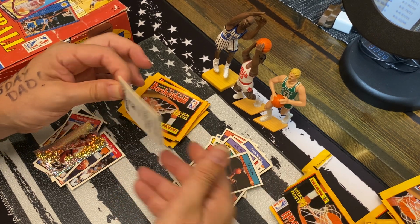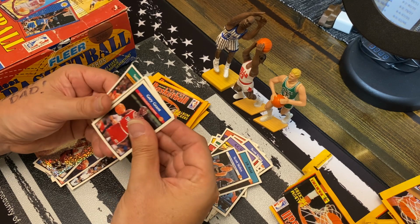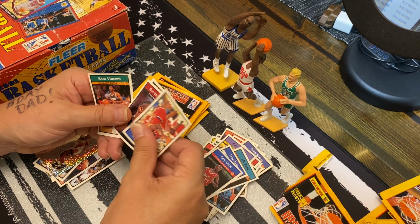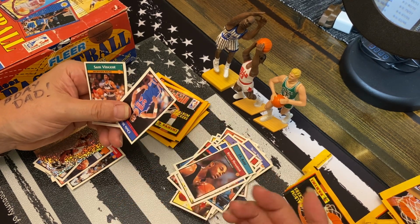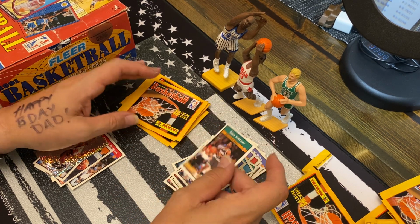Got these fairly cheap. Maybe I got them cheap because they've been rat fucked. Cary Grant, Adele Eagles, Byron Houston for the Bulls. I don't remember that. Chris Miller, Sam Vincent.